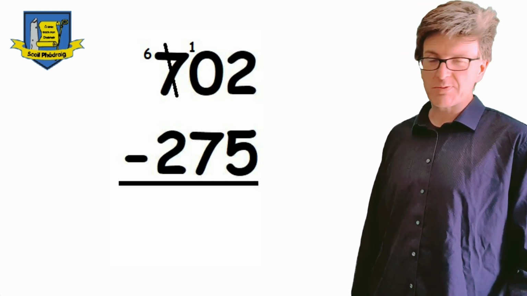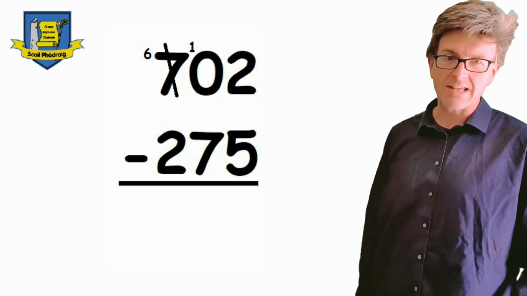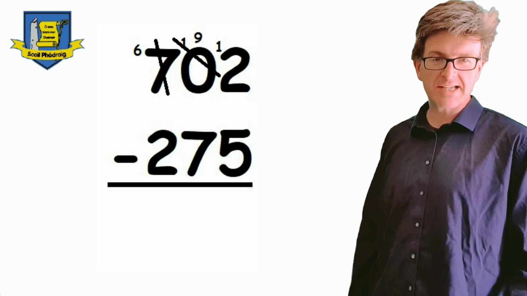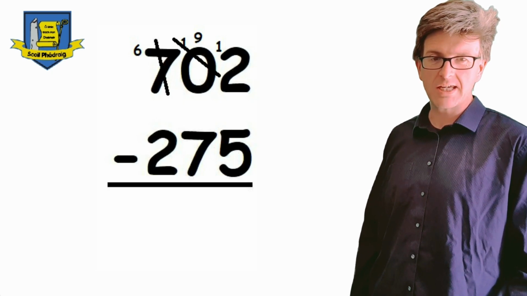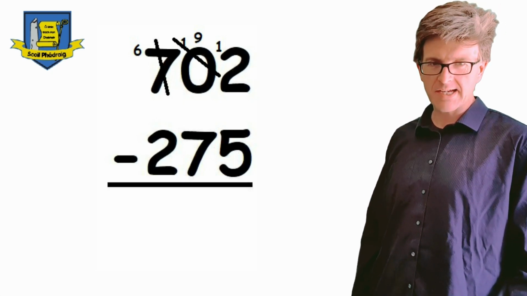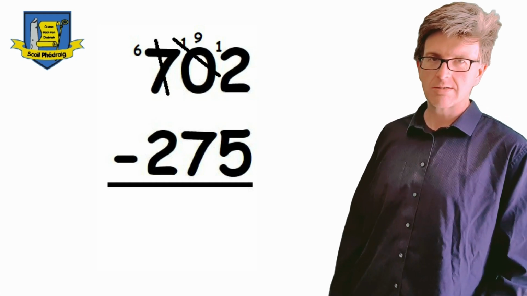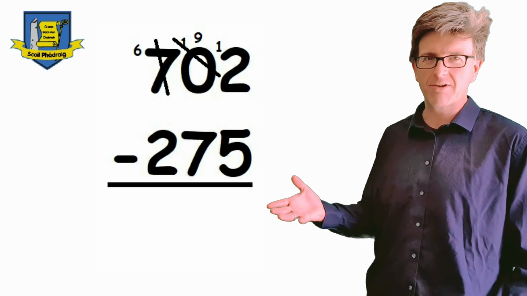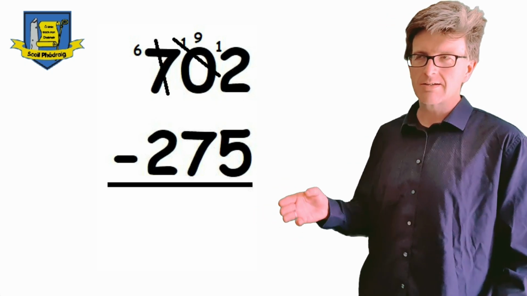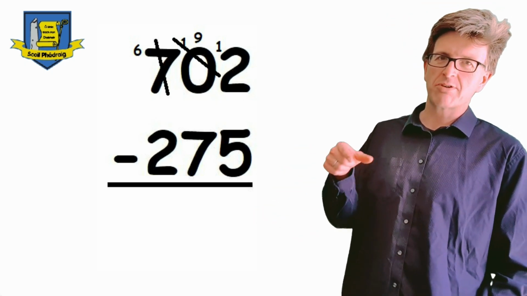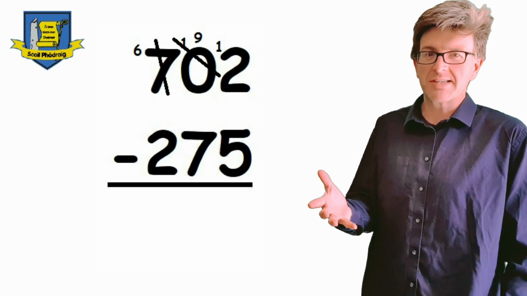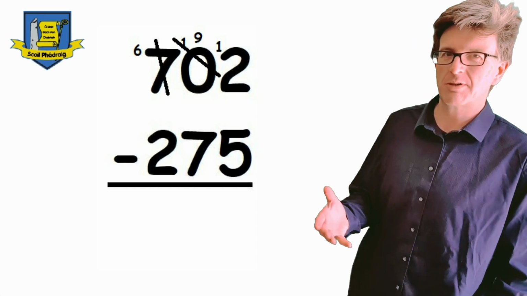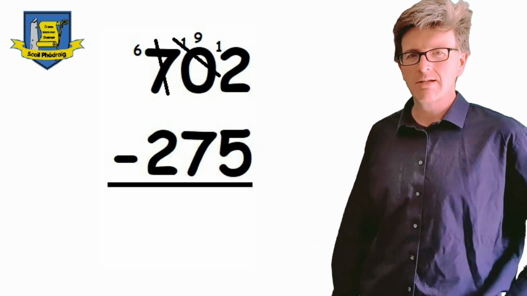So now we have 10 tens, we can regroup this 1 and the 0 together, and the 10 tens becomes 9 tens, and we put that 10 with the units, so now we have, you see, 12 units, 9 tens, and 600s. So you could read that as 6, 9, 12 instead of 702, if you think about it, because 600 plus 90 plus 12 is equal to 702. So we haven't actually changed the number, we've just rearranged how we've written it.